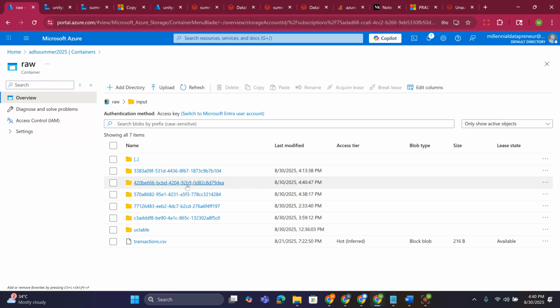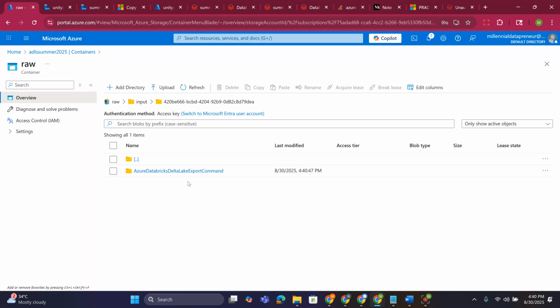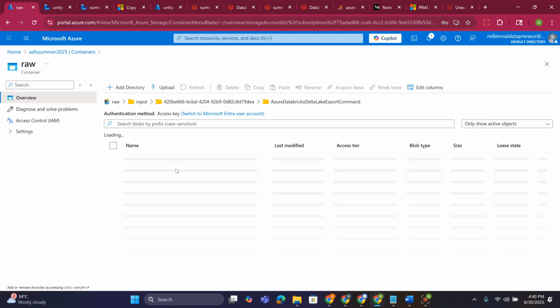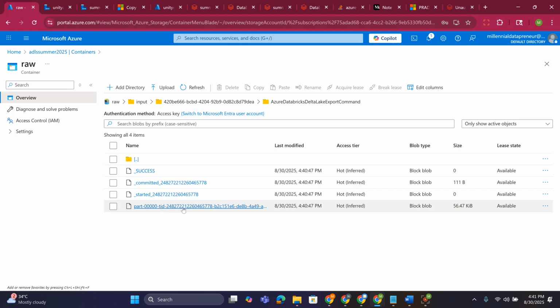So probably this one. Okay, so this is what's going on. As you can see, it's nothing but just writing it as a Parquet file, which is what I suspected, right? It writes a Parquet file and it deletes it at the end of the day.